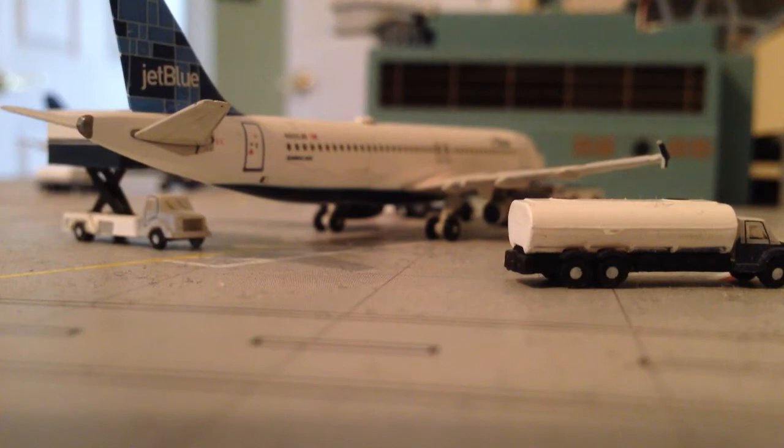This is the airport that started my JetBlue love. And I thought JetBlue was a great choice because when I was thinking about this, I was thinking about Southwest, because I've got a lot of pilot friends at Southwest from AirTran, and I was like, maybe I should stick with them. But then I was like, I'm not really feeling it with Southwest. And I was even thinking Virgin America at one point, because they're that young hip airline. And I was like, well, you know what? I did fly JetBlue back in 2007, and I really enjoyed them because I looked back and I actually found some pictures, and it was awesome. And I was like, all right, yeah, that's probably my final decision.